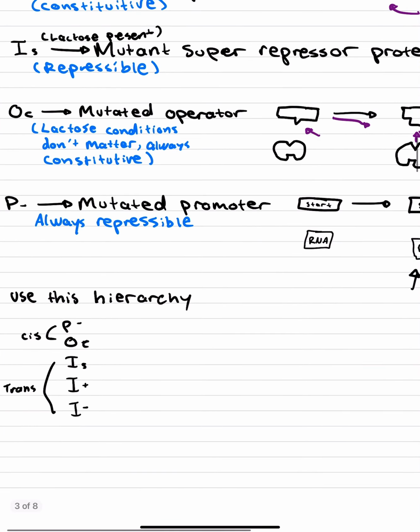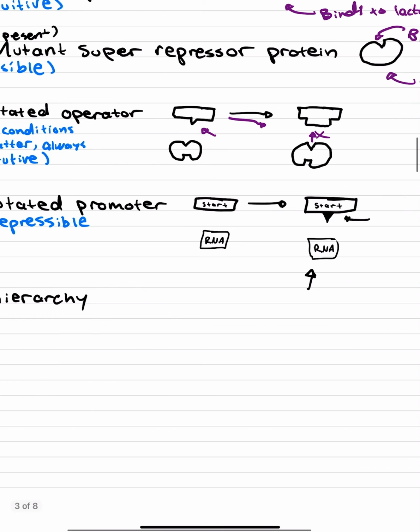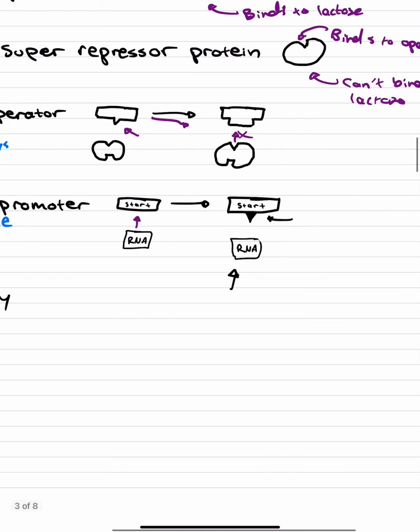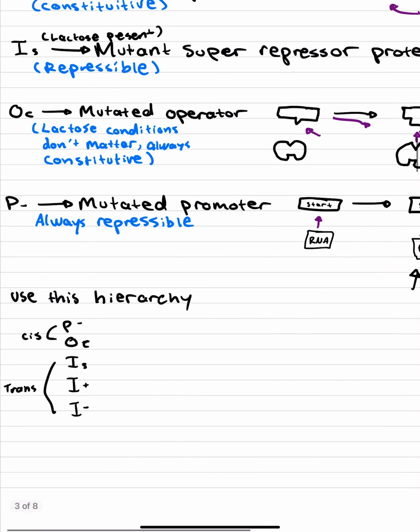If you had a mutation in the promoter sequence, in which the promoter sequence normally would allow RNA polymerase to transcribe the genes, now we have a mutation in which the promoter sequence will not allow RNA polymerase to transcribe the genes, and that will result in no transcription at all. RNA polymerase is what transcribes the genes and expresses the genes. If it's unable to transcribe and express the genes, then you won't have gene expression at all. So that's going to result in repressible systems.